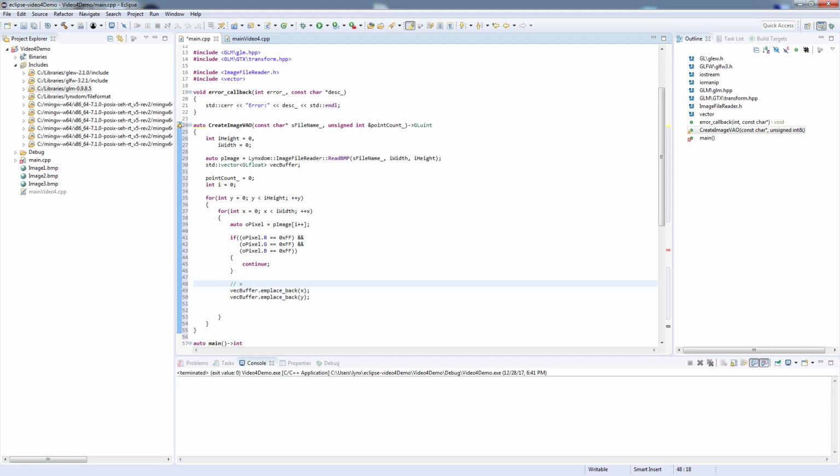And before, what I would have done is I would have done it at this point so that the data was already pre-scaled. But I hope I'm going to demonstrate that you can get the graphics card to do the math work for you, and I think it's better because that's what the graphics card really does well, is these mathematical operations en masse. So right now we're just going to leave it so the coordinates are going to be 0, 1, 0, 2, 9, 4, and so on and so forth.